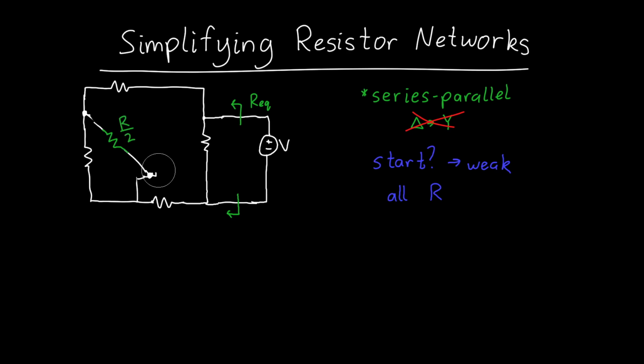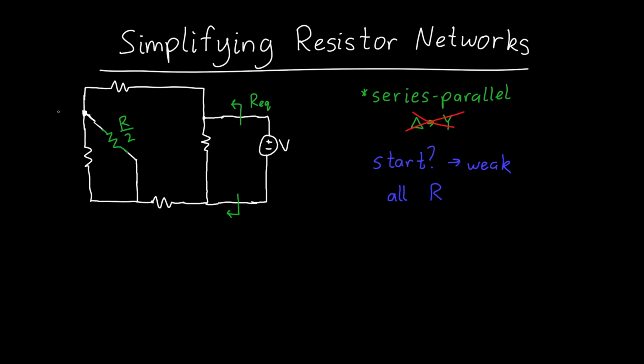And we can clean this up a little bit so it looks a little nicer. So we can look at our network and we can see that this isn't some horrible mess anymore. And I do recommend that you physically redraw the network each time you simplify a resistor, either on the same drawing if you're using a tablet, or redraw it below if you're using pen and paper. So now where can we simplify this network?